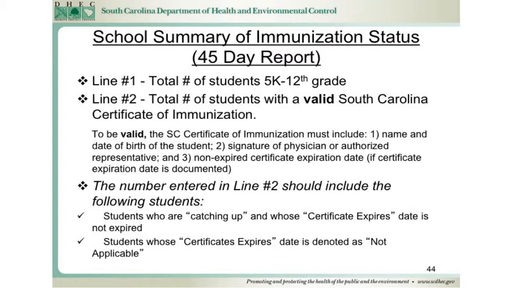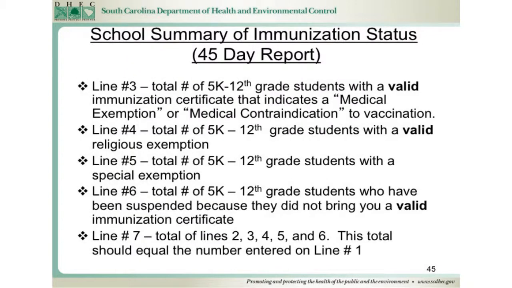The number entered in line number 2 should also include those students whose certificate expires date is denoted as not applicable — that is, those students who currently have a South Carolina Certificate of Immunization, the DHEC 1148, and have met the immunization requirements for school. On line number 3, enter the total number of 5K through 12th grade students with a valid immunization certificate that indicates a medical exemption or medical contraindication to vaccination. Remember that for an immunization certificate to be valid, any documented expiration date must not be expired. So if the medical exemption is a temporary exemption, the expiration date of the medical exemption must not be expired.